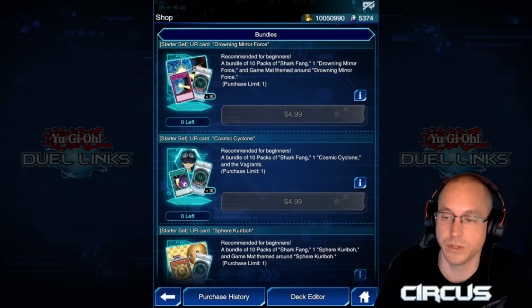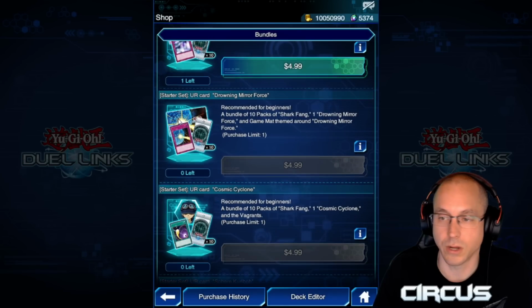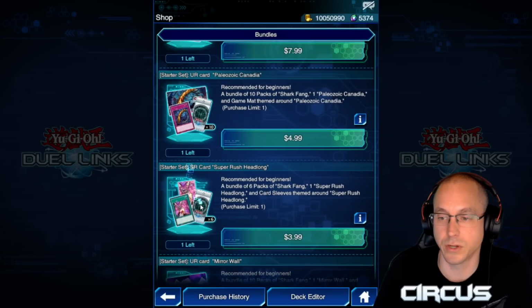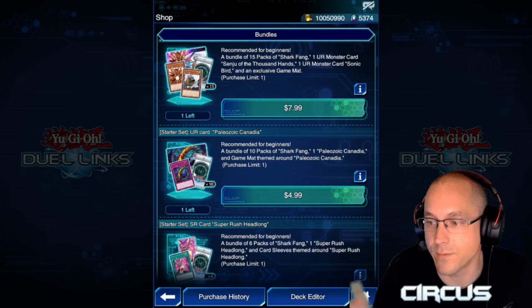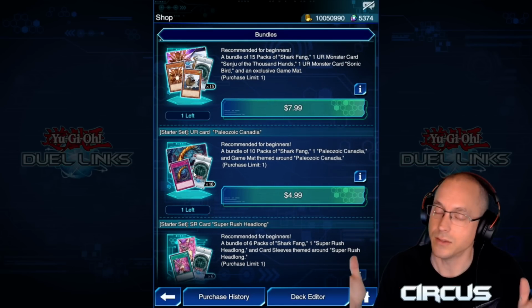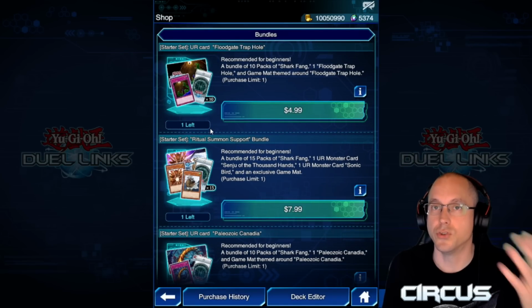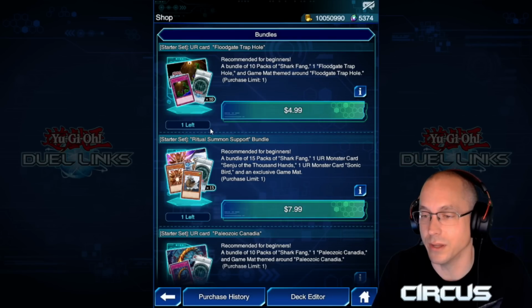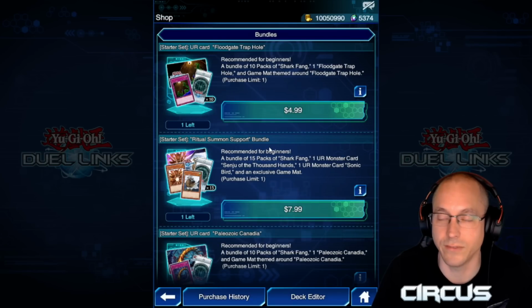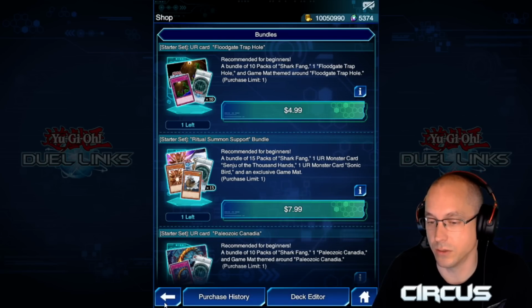Look, Cosmic Cyclone. This is going to be another card I can talk about quickly. That's a great card. Drowning Mirror Force, Mirror Wall, all these are great. I would skip the Super Rush. You don't really need that. There's a Canadia. So if you want to buy it for $5 to get a Canadia, it'll save you a lot of farming right there. And there's your Floodgate. So you could use your two UR Dream tickets on a Floodgate and then buy the Floodgate bundle. You got 3 right away. It's a good deal for $5. The game's not going anywhere. If you don't mind spending the $5, you're not going to lose that money.